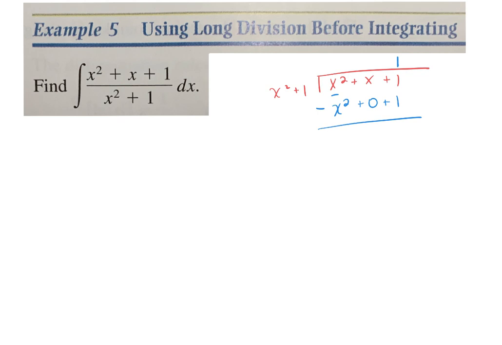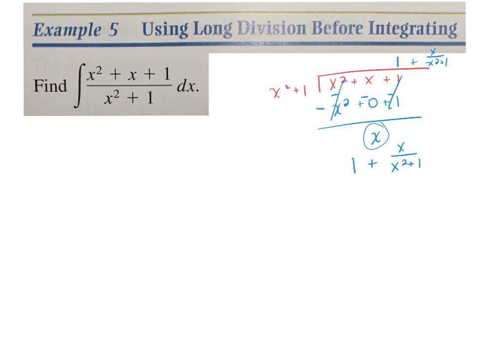All right, and remember we're subtracting, so we're adding the opposite. These will cancel, these will cancel. You're left with an x. And so this is technically my remainder because my degree is lower than what I'm dividing by. And so my answer is going to be, now that I've divided it, I would actually get 1 plus x over x squared plus 1. All right, because this is my remainder right here. So my remainder goes up here with my denominator in the bottom. And so I actually did this division.